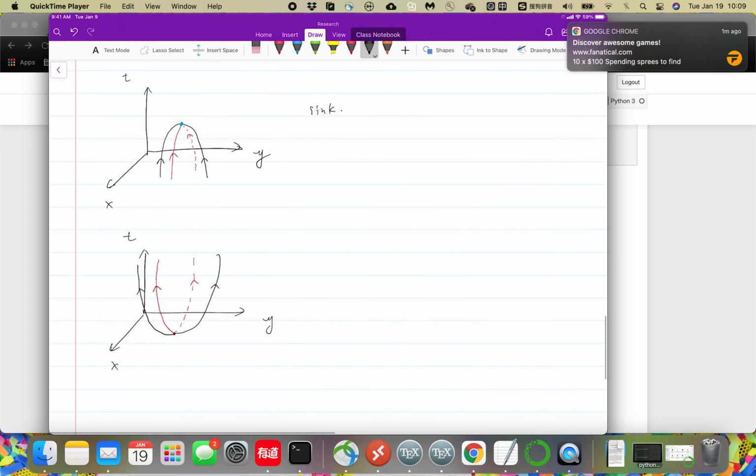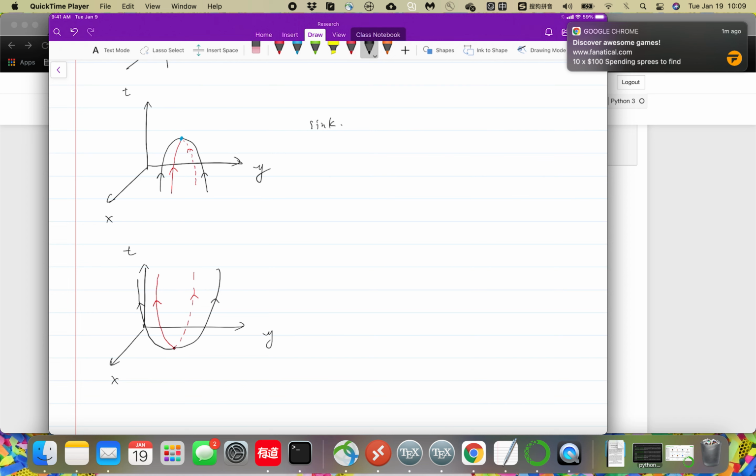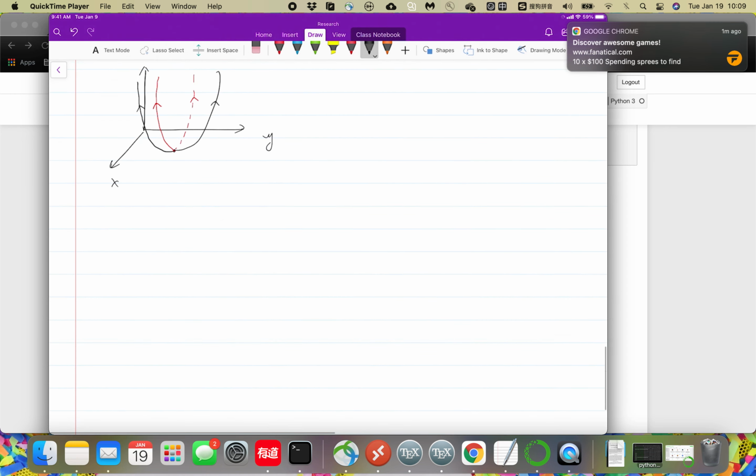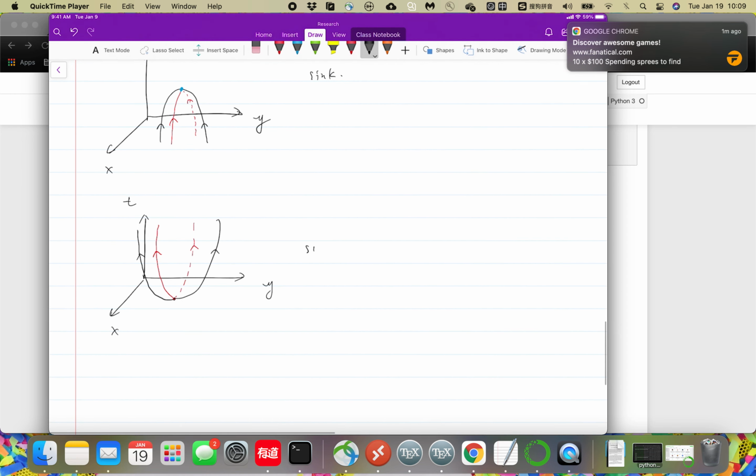So you can see these cases correspond to what we have for local maximum and local minimum in calculus 3. And that's exactly what's happening. Then you remember in calculus 3, if something doesn't have a local maximum or minimum, which means in some direction it's concaving up, in some direction it's concaving down, we of course have a saddle. So this is a source.